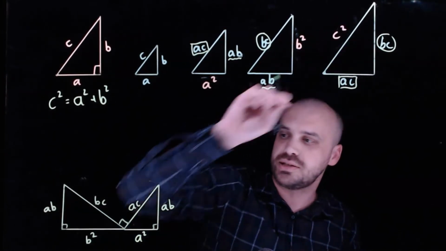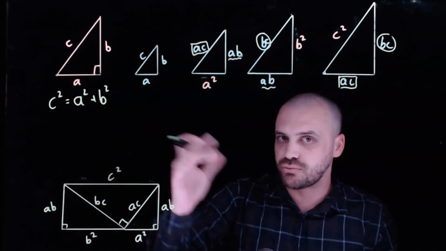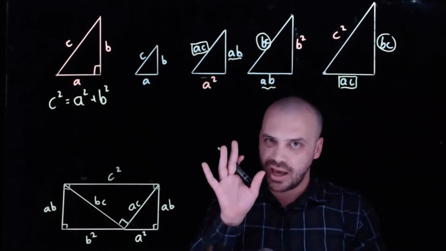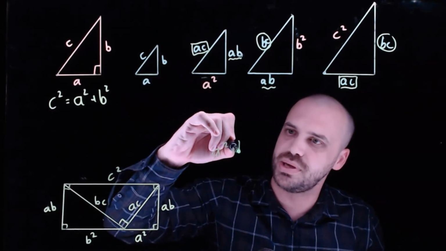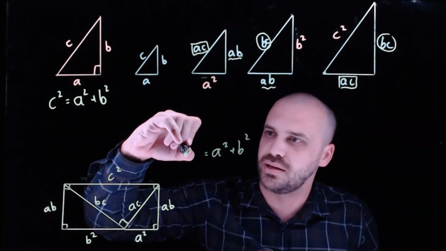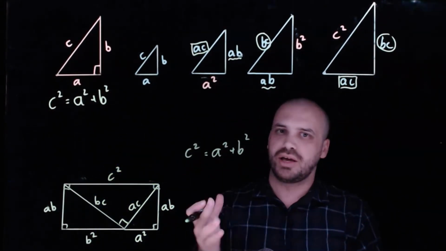Finally, I can take this and I can draw it in there. And look at this beautiful thing. We have a rectangle here. It's not difficult to figure out that these are right angles as well. And we have this length, a squared plus b squared, is equal to that length right there, c squared. Here we've used similar triangles to prove Pythagoras' theorem.